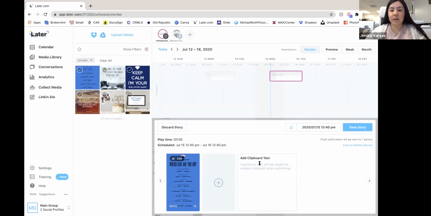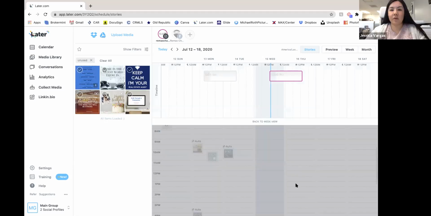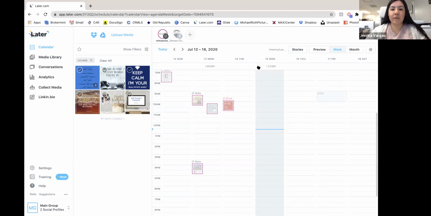So now, if you want to add words to it, you can even schedule ahead of time. So say that you want to put on here a little poll thing from Instagram, you can actually add notes to yourself on here. So when it notifies you on your phone, you can actually copy it and then paste it on there. So say, don't forget to add a poll. So then I would save the story, and then once it becomes 12:40, it'll post for me. It'll send me a notification that it's posted, and if I want to change anything to it, I can.